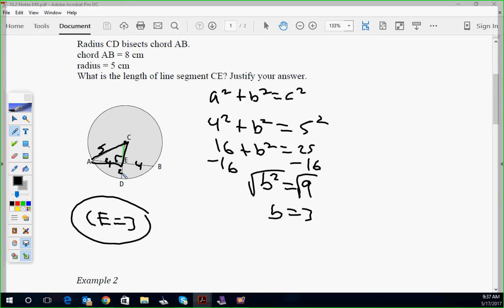That's a common mistake that happens on the PAT, is people eye it like Aiden said and say, oh, that kind of looks like half. They want you to do that. Okay? This right here is 5. That is correct. That's the point. And a lot of people will put 5 as their answer because they say, I don't know what CE is, but I know that's 5. Okay? So keep that in mind. That's the process you should have gone through. Understand perpendicular bisector, do Pythagorean theorem to find the missing side. We're going to be using triangles a lot. Okay, so get used to that. All right, example 2.